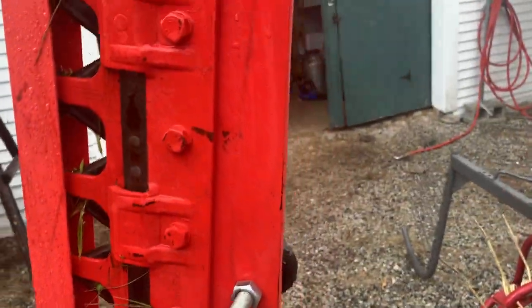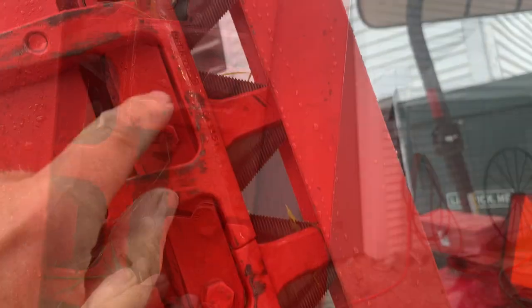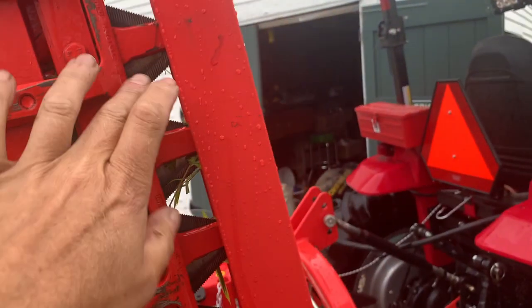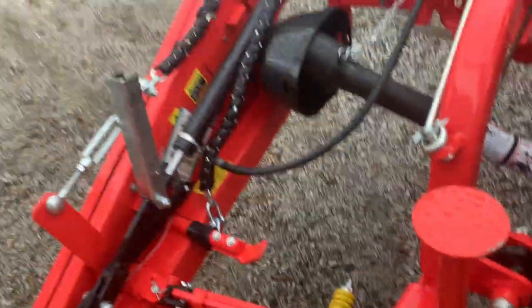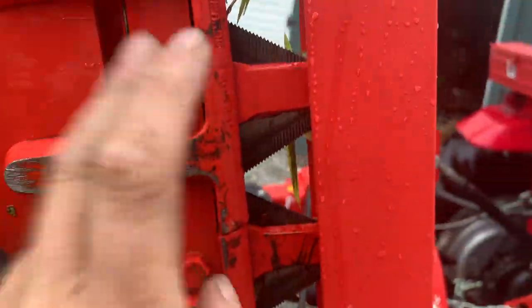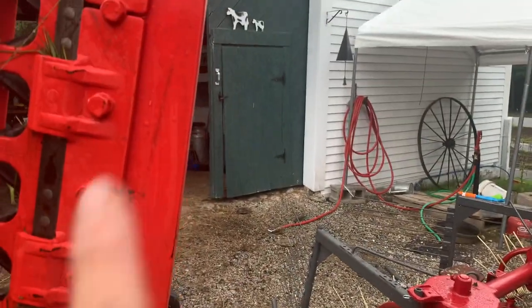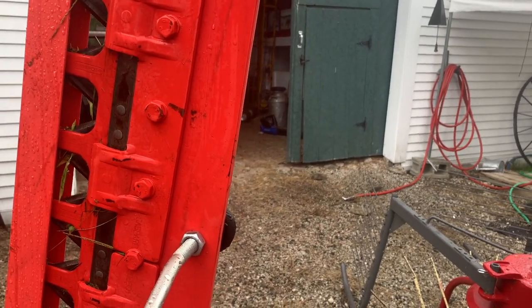The drawback I found is I don't know how you put high arch hold downs on it. It looks like in order to work on this you've got to take the knife out — go down here, disconnect your knife, and slide the whole thing underneath. Bring it in the shop and then rivet all your sections back in, so you can't use bolts on it. That's the only drawback: you can't fix the sections on the mower, you have to take the knife out, and you absolutely have to use rivets.